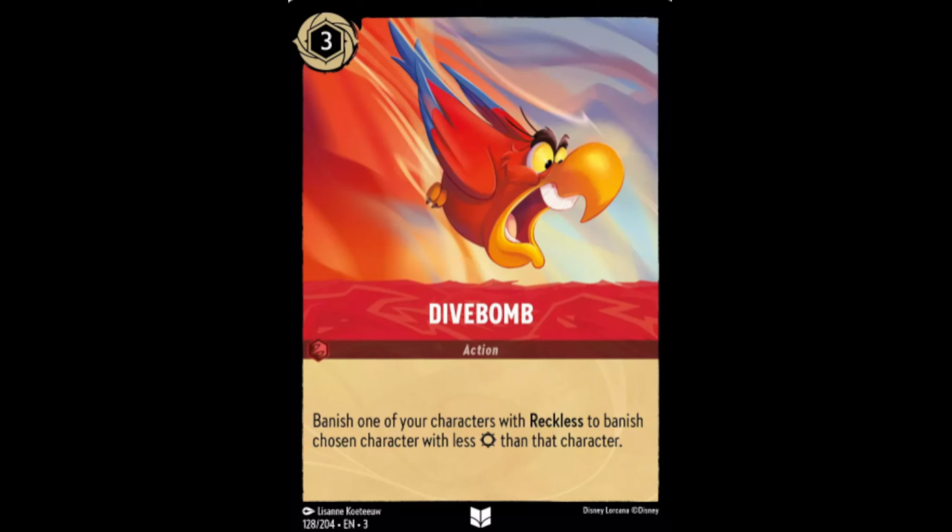Like maybe with Maui. After he's already done an attack, then you could have him dive bomb. But other than that, I think that's about it. So I don't expect to see this card very often. Somebody might try to make it work. It wouldn't be easy though.